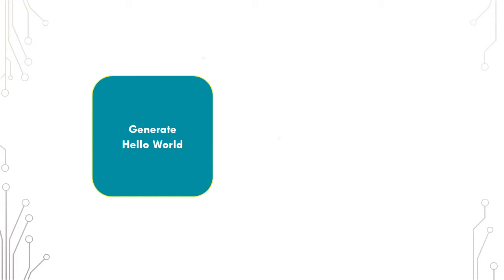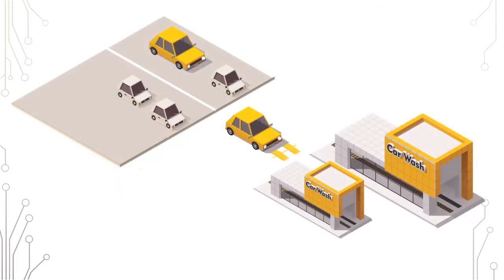We already looked at the most basic model, a model that has only one component and produces Hello World. Now, let's take a look at a model with more than one component. This model represents a basic car wash. Keep in mind this is just a representation of a car wash and is not intended to simulate all aspects of a car wash in your neighborhood.